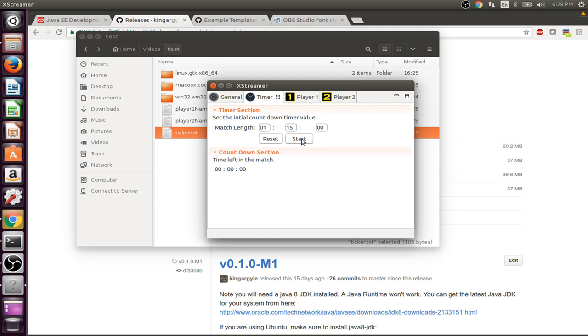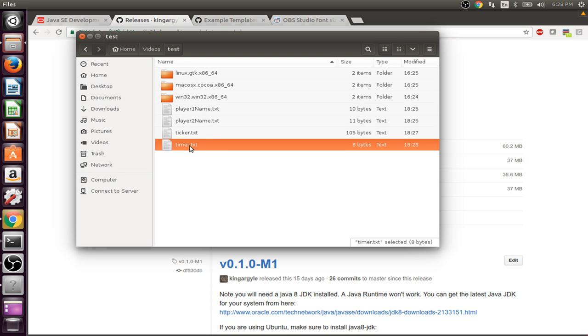So again, if we start the timer, we started at 1 hour 15 minutes, and we've got a countdown going. The timer.txt file was created out here and is updated every second.